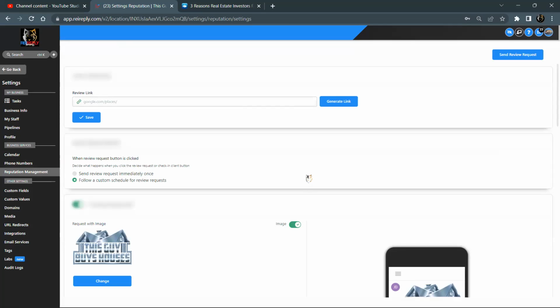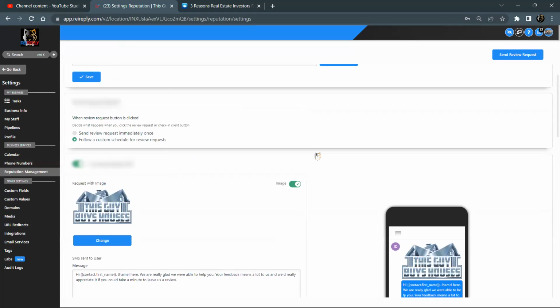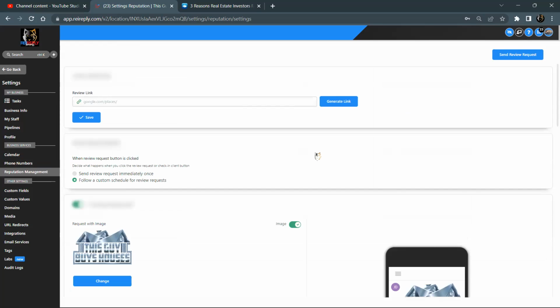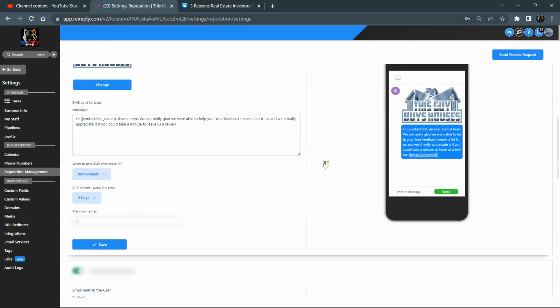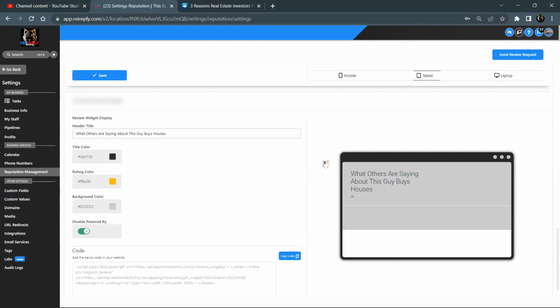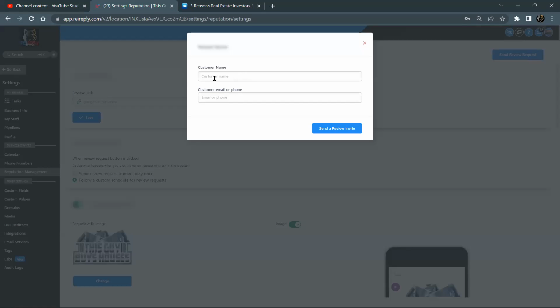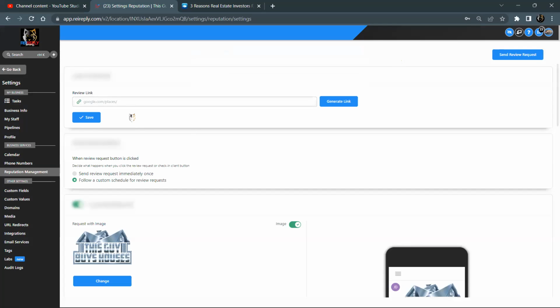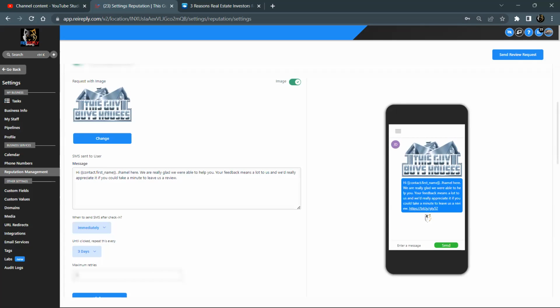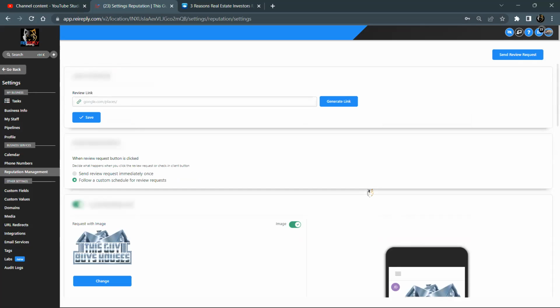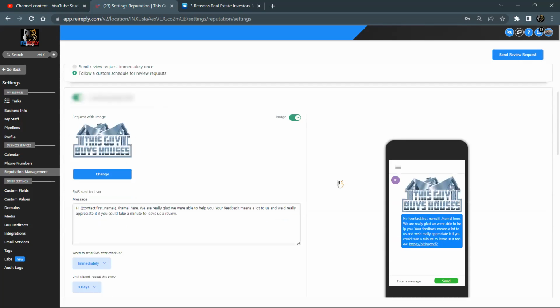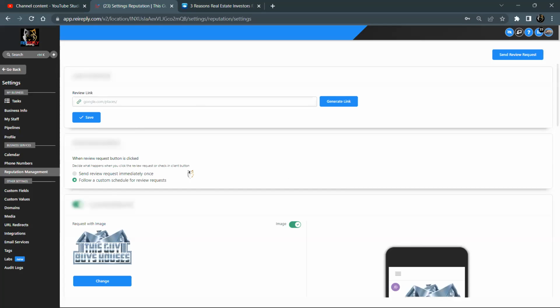Reputation management, I think I went over this a little bit. This is how you send review requests if you have a GMB account, or some of you might know it as a Google Business Profile, a GBP account. You just select the customer inside of your system and send a review, and it'll send them a link asking them to leave a review. Here's a little preview of how it will look when you send it out. When they click that link, it'll take them directly to your Google business profile, and then they'll do all of that.